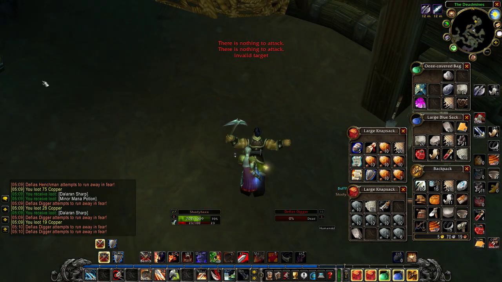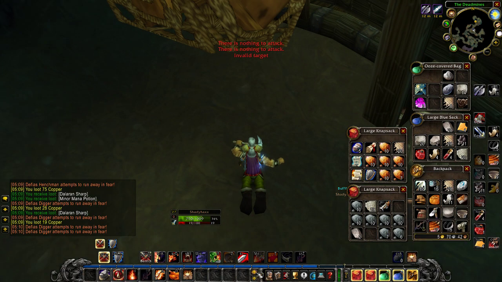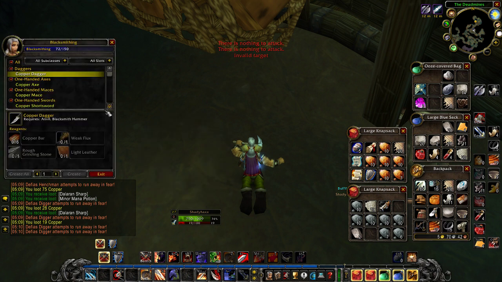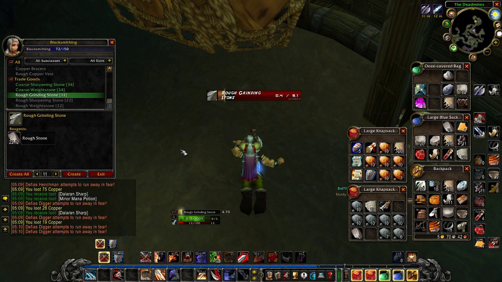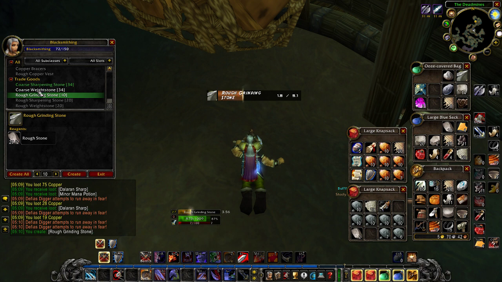The other thing you can do too, while you're in here, if you want to save on some space, is we can go ahead and make some grinding stones that will compact some of this stuff up. Like, apparently I don't know how to do a coarse grinding stone yet, which kind of sucks.